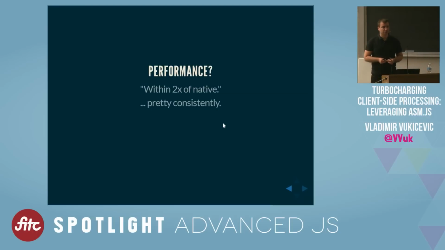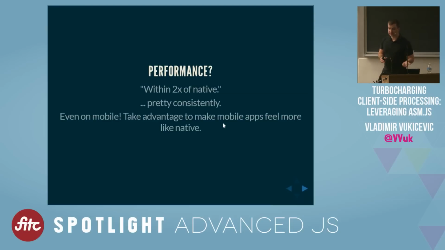So you can get a good idea of what things might perform like on the web when you plug them into your web app just by looking at their native performance. And even on mobile. This is a pretty big deal, like I mentioned, on Firefox OS and in any kind of mobile web apps, because you can make your mobile web app feel a lot more like a native app, both in its capabilities and also in its performance.